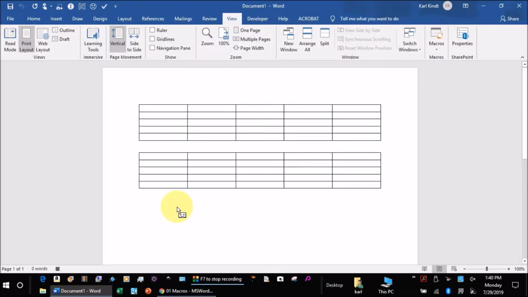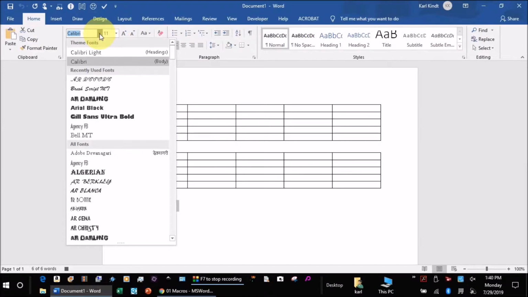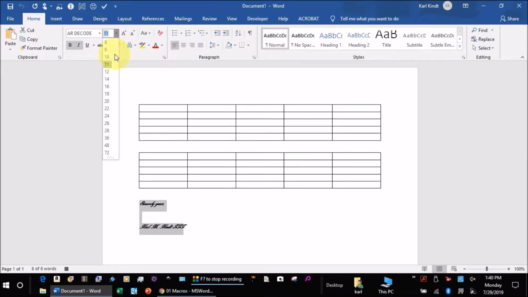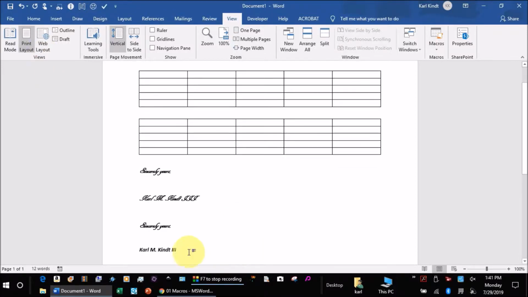And now this time I'm going to type in sincerely yours on the 3rd, and I'm going to then highlight that text, and highlight that again, and then I'm going to go to Home, and I'm going to pick a different font, and I'll make it a little bit larger, and then I'll go back to my View option, and I go to Macro and Stop Recording. So now whenever I want my signature, I go up to my check mark and I pop in my signature there as well.